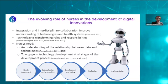But also we need to have people engaged in the development processes. So it's not sufficient that we engage end users, the patients or the families or the healthcare professionals, at the end when the technology is being tested. We need to have these end users involved in the early phases of the technological development, so that we develop tools which are relevant for clinical practice, but also that they are functional and user-friendly from all the users' perspective. So there's no one-size-fits-all solution, but actually that they would support the different users' needs.